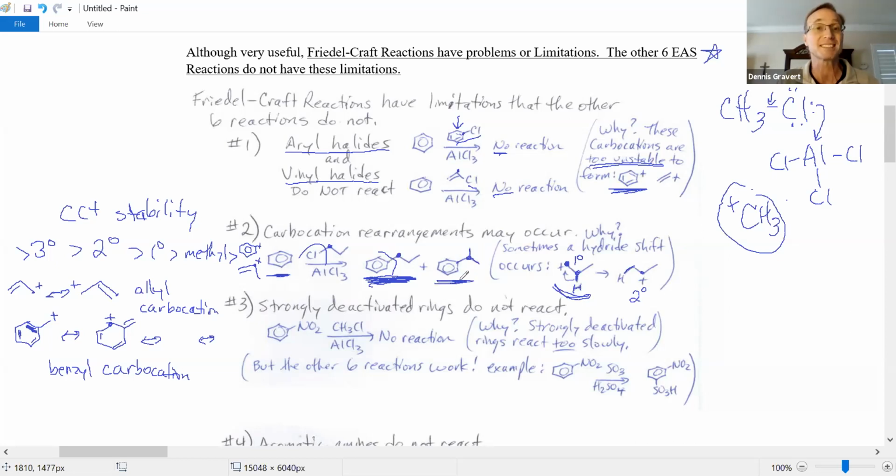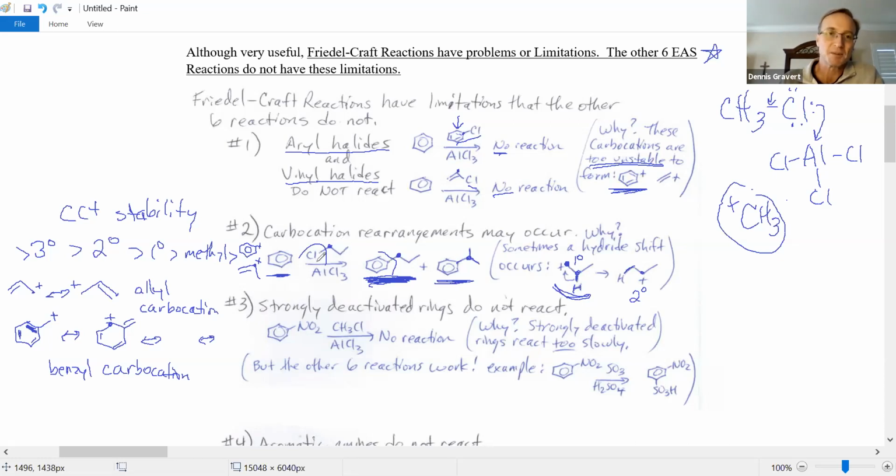So you get 2 products on exams. You must draw all the products that result in the reaction. And the products will be without a rearrangement and those that are with a rearrangement. And you can sometimes get more than 1 rearrangement. Okay, that's a bad one. We don't like carbocations. Okay, so Friedel-Crafts alkylation. Watch out for carbocation rearrangements.